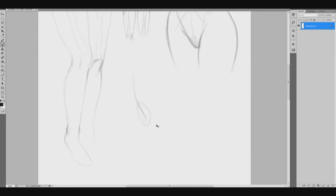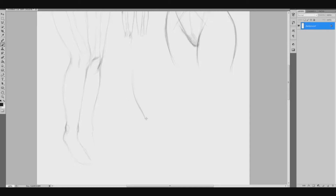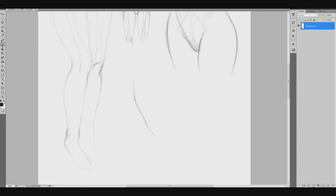So this circle that I drew here is to explain where the stomach bends to the crotch area, and that area that bends is where girls have the top of their pants, where the button starts for their pants, jeans, or shorts, whatever it be. Then you have this curving in, and the actual belly would be flat, at least most of the time, and then you have your rib cages.